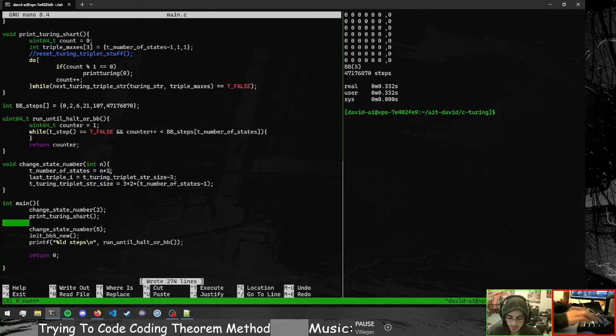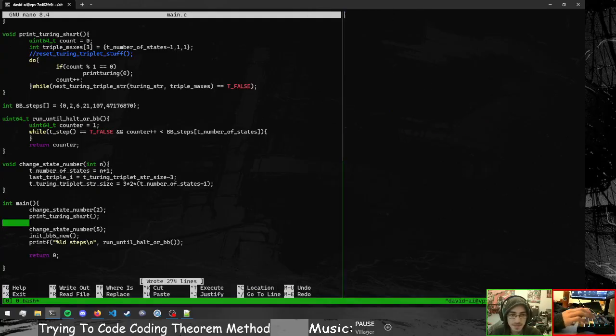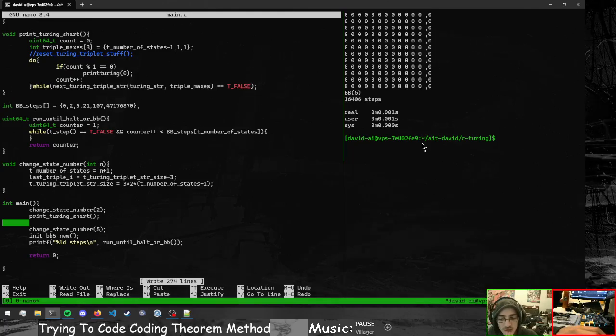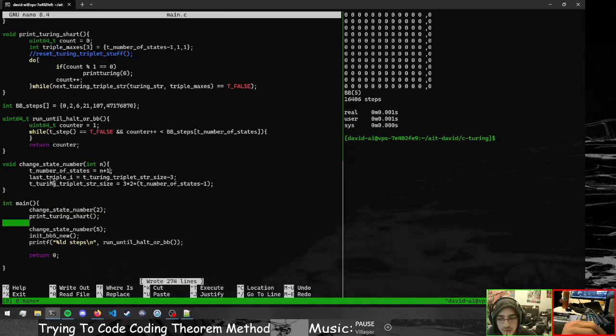This is +1. Maybe that's why it's not working. Nope. Oh god, what the heck? Number of states.